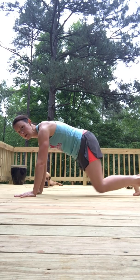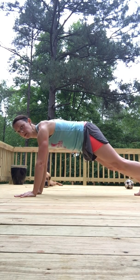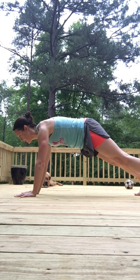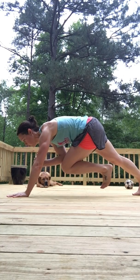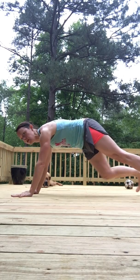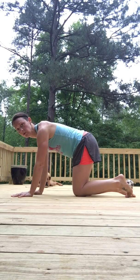If you can, bring it in to a plank. You're doing a little bit of a tuck, knee soft. You're gonna go elbow to knee and switch elbow to knee. I would exhale as you do the movement. That'll keep your abs on. In the all fours position, you want your head in line with your rib cage.